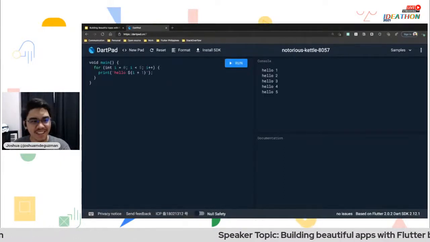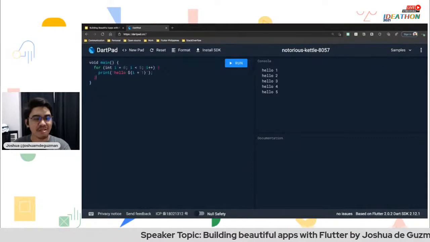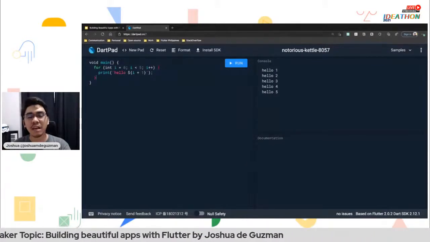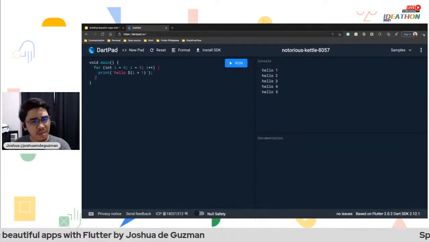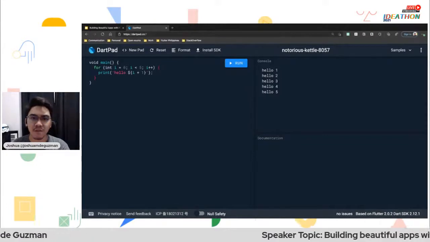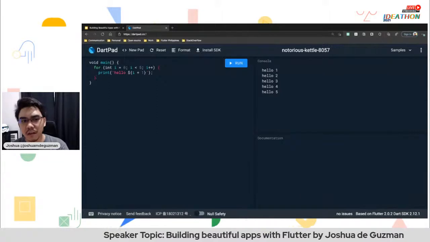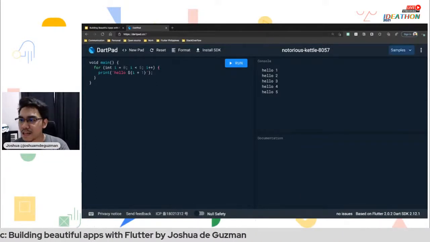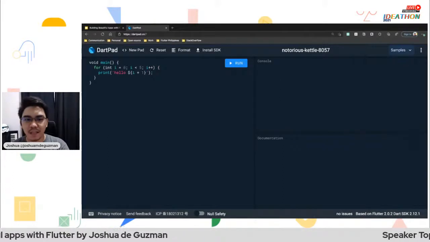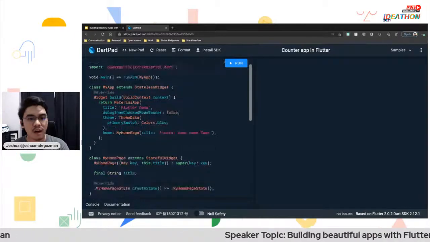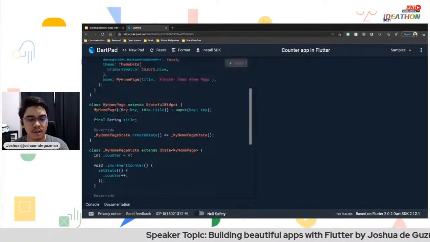So this is the Dart programming language. The good thing about Flutter is that you don't necessarily have to study Dart in depth before you start Flutter, unlike JavaScript, in which there are a lot of quirks, especially since it's not a typed language. With Flutter, you can actually learn Dart along the way. And if we open the counter app, this is the source code. You will also see it on our code editor in a bit.